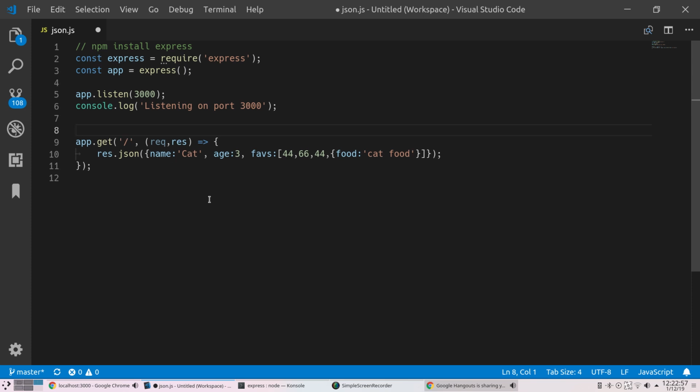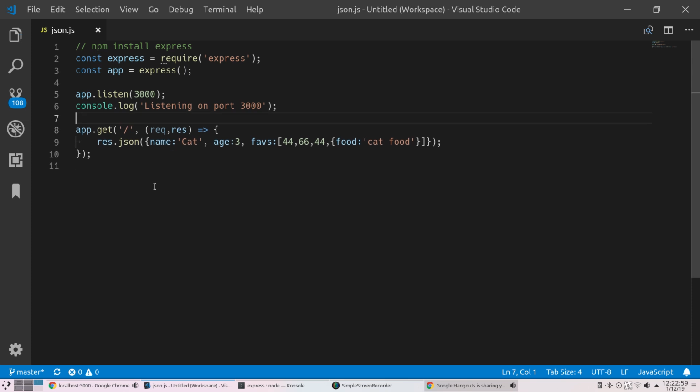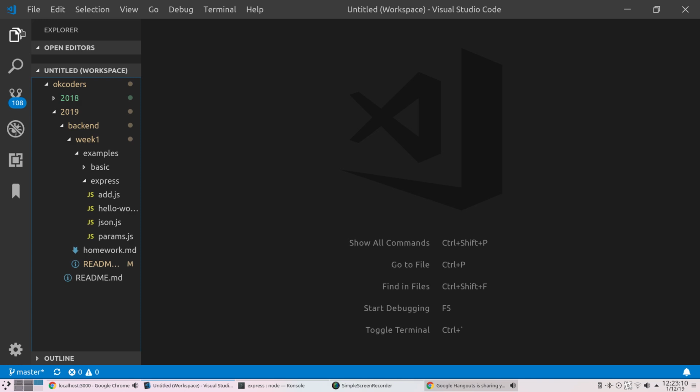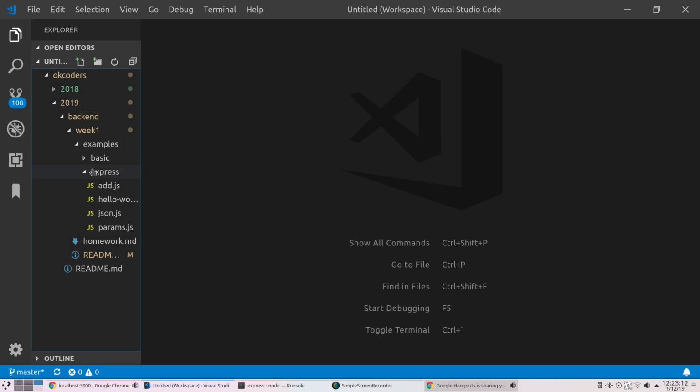Right now, everything that we've done doesn't keep any state. It always just processes whatever route and then returns it. So let's make something that's called stateful, that basically keeps its state.